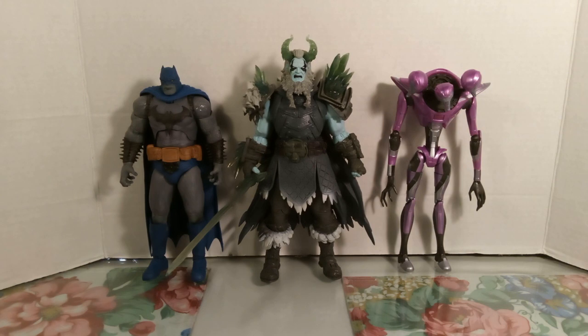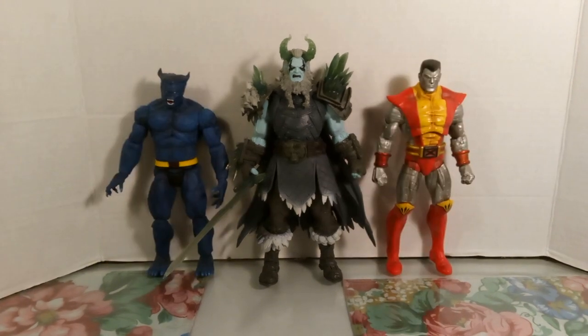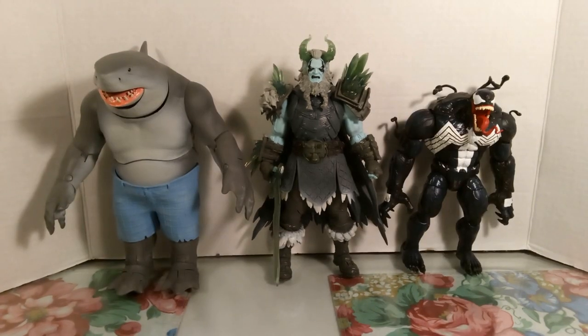Next to him is the Build-a-Figure Marvel Legends Tri-Sentinel, also eight inches. From Diamond Select, here he is with an eight-and-a-half inch Beast and a nine-inch Colossus — due to the horns he's still a little bit taller than Colossus and a lot bulkier too. Here he is with the nine-inch King Shark collect-to-build figure and the Monster Randon from Marvel Legends at eight inches, and he still towers King Shark by about an inch.